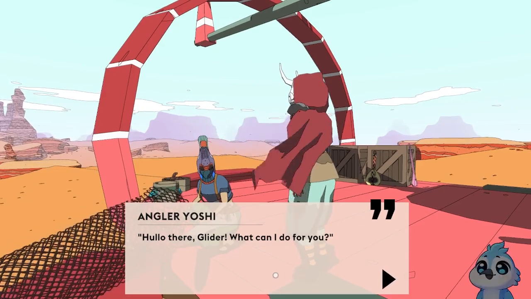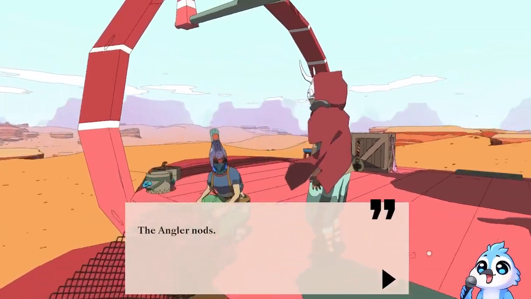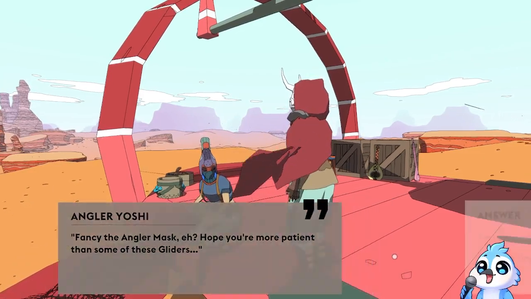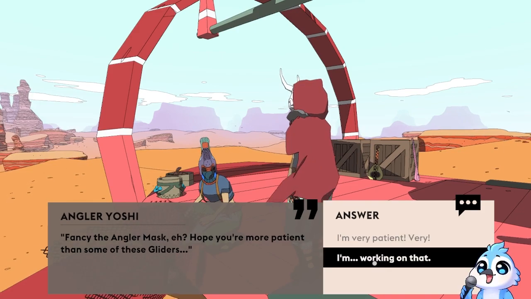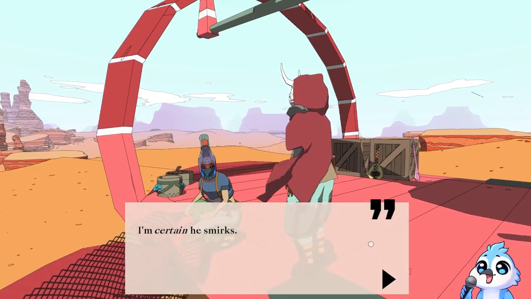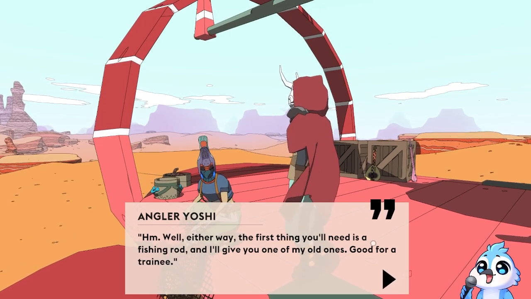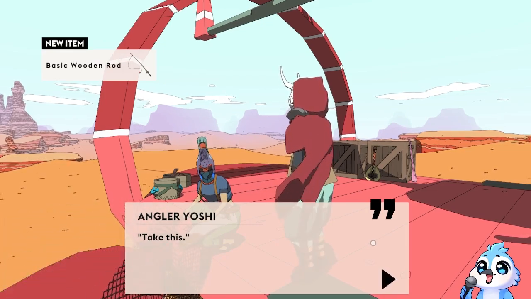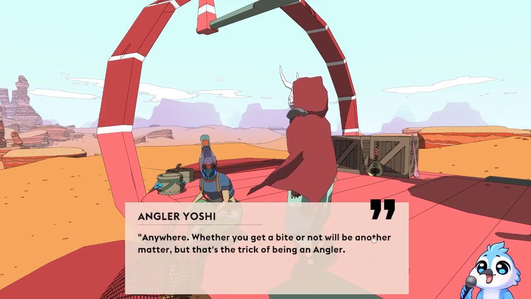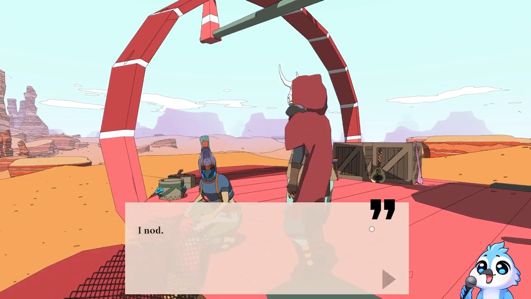Hello there, Geidler. What can I do for you? What do I want to talk about? I'd like to learn the fish. The angler nods. Fancy the angler mask, eh? I hope you're more patient than some of these gliders. I'm very patient. I'm certain, he smirks. Well, either way, the first thing you'll need is a fishing rod, and I'll give you one of my old ones. Good for a trainee. Take this. Basic wooden rod. You can use this to cast off anywhere. You can find some sand. Anywhere? Anywhere! Whether you get a bite or not will be another matter, but that's the trick of being an angler. Feeling it out. I nod.